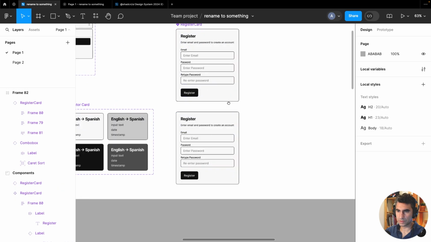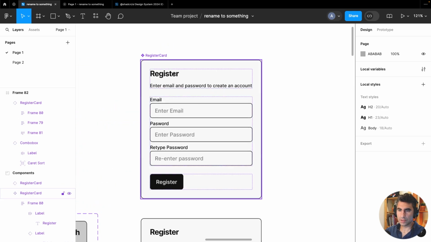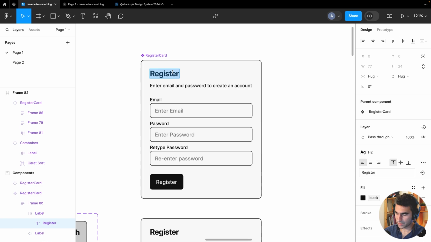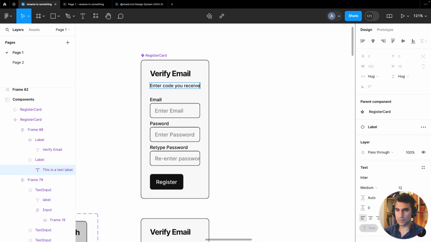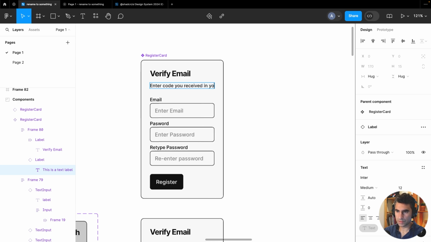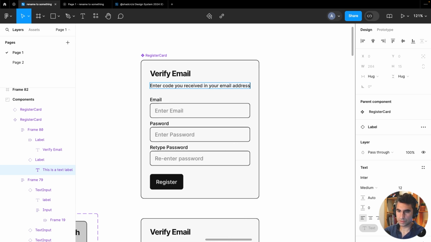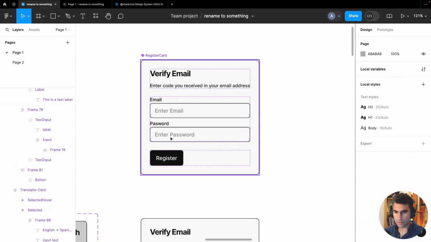All right, so let's go over to register and call this verify email. And then enter code you received in your email address. And I'm gonna delete this.